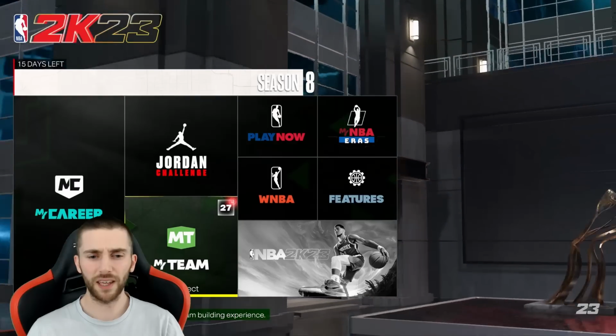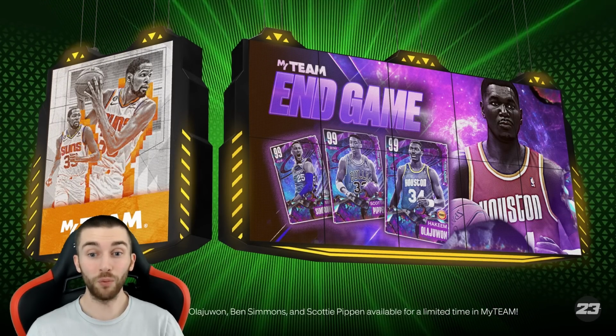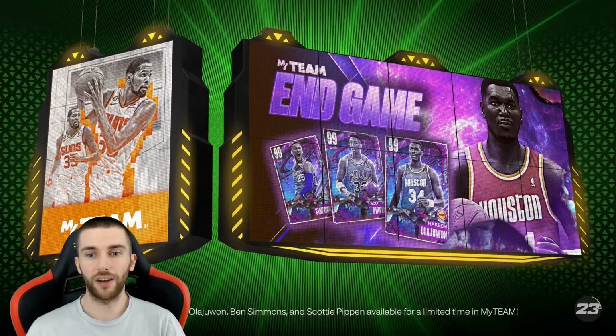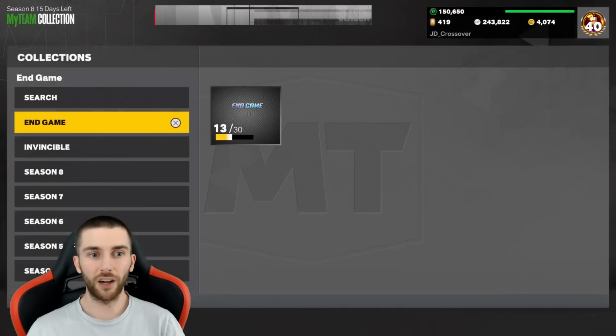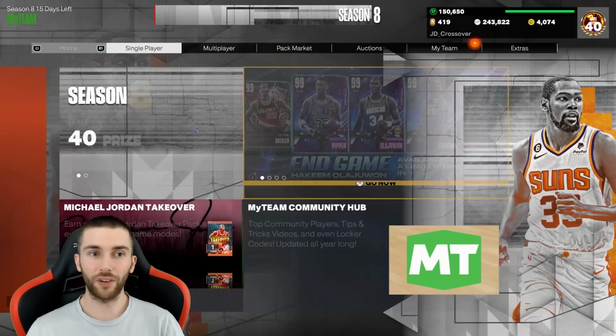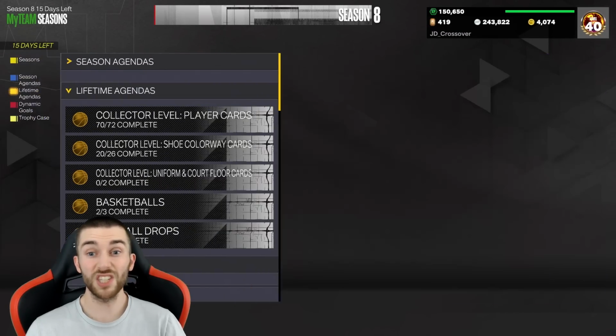And as for me, I think if I bought all of the Invincibles, by the way, some of the Invincibles are still very expensive, and they are going to crash a lot more than the endgames are going to crash. Some of the endgames are going to crash big time. Endgame Tim Duncan, he'll be down to like 10k, but some of the Invincibles, they're 100k now. They're going to go down to 10k as well. So I don't have cards that are worth a lot right now is my advice. So 3140, so just 60 away.